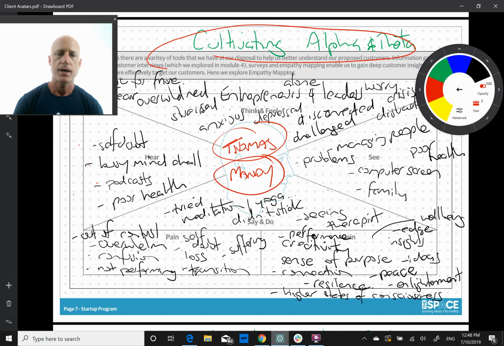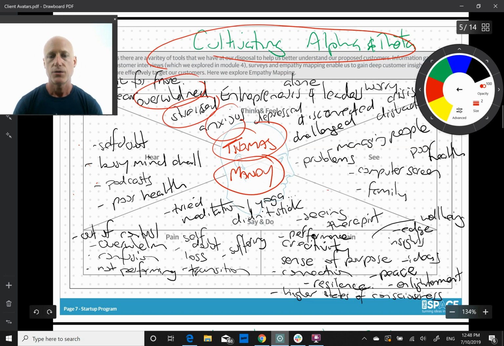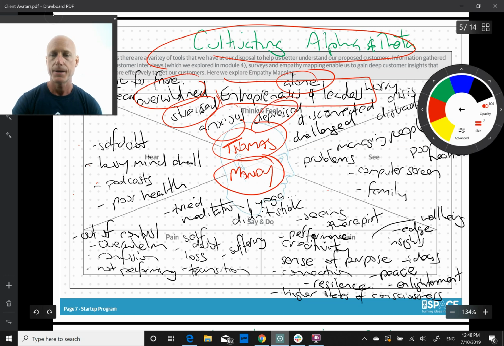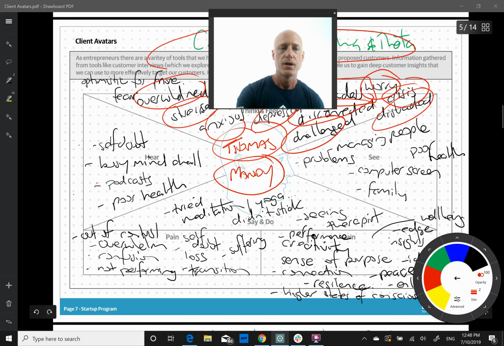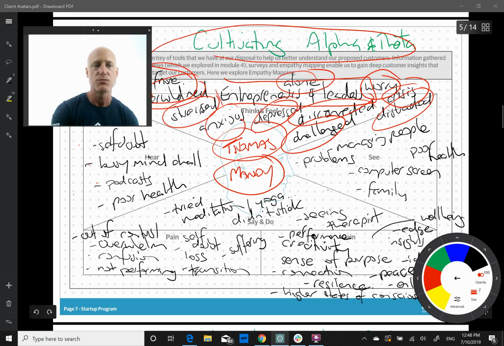And then from there, we drop into each of these: what do they think and feel on a daily basis? Well, I think they feel stressed and overwhelmed, they're anxious. These are the actual people that we're targeting. They can feel alone, depressed at different times. They can be in some sort of a crisis or worrying a lot, disconnected, challenged, distracted. But at the same time, fearful. And at the same time, though, they're optimistic that there's more.